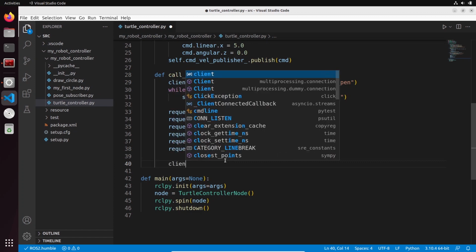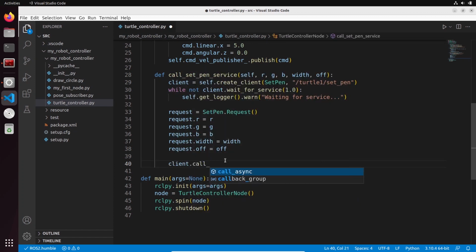So we can do client.call_async. This will call the service in an asynchronous way. What does it mean? It means that it's going to return immediately. If you call it just with call like this, it's going to call the service and then wait, so block right here until the service has replied.